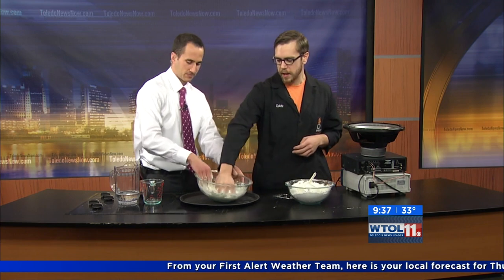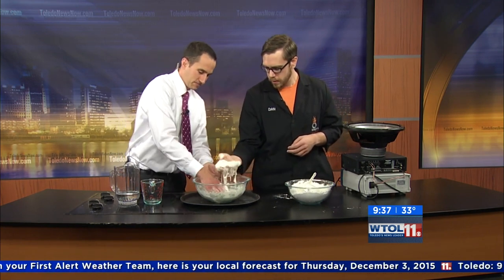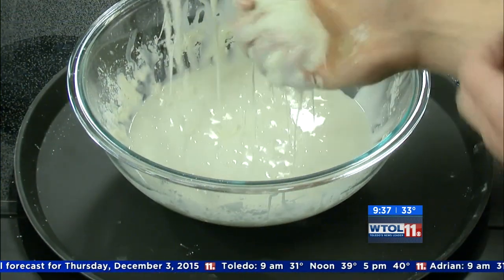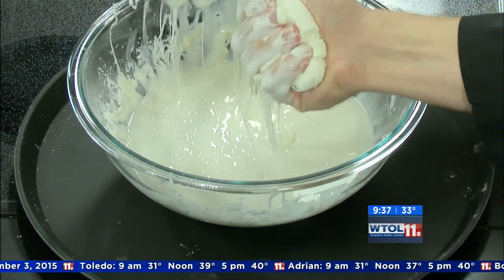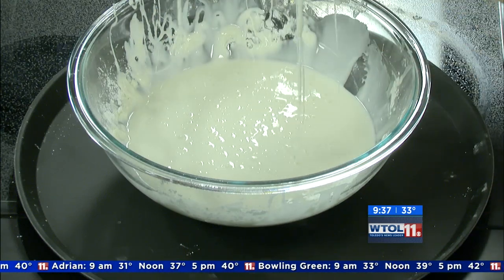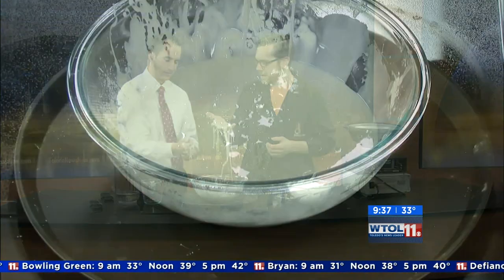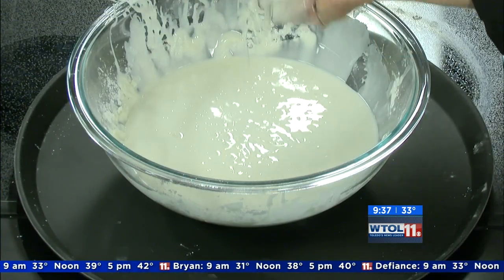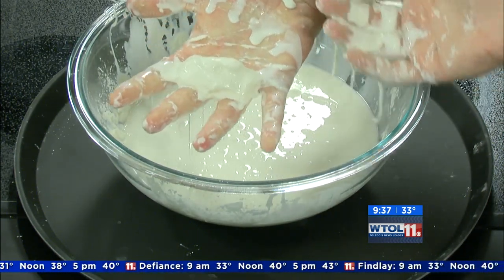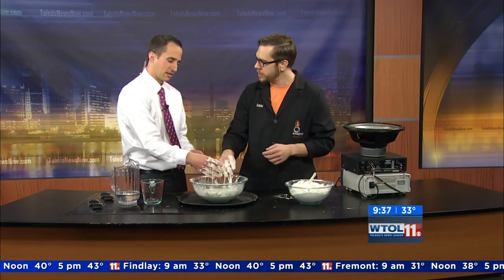I think this is perfect. Chris, why don't you take a handful and try to squeeze it in your hand — try and make it into a ball. When you apply pressure, those tiny little particles of cornstarch are jagged and they stick together. But since we added water, when you release that pressure, that ball melts down and turns back into a liquid. The water allows the tiny cornstarch particles to slide past each other.